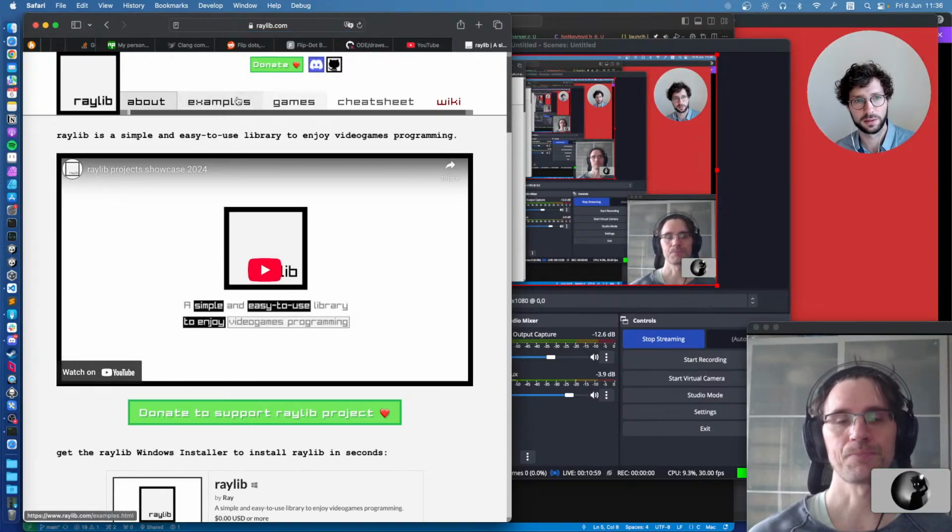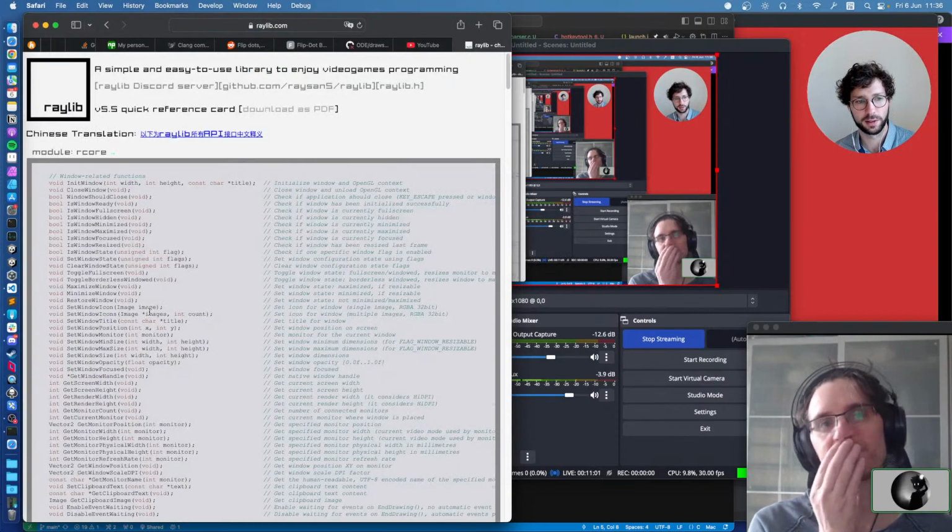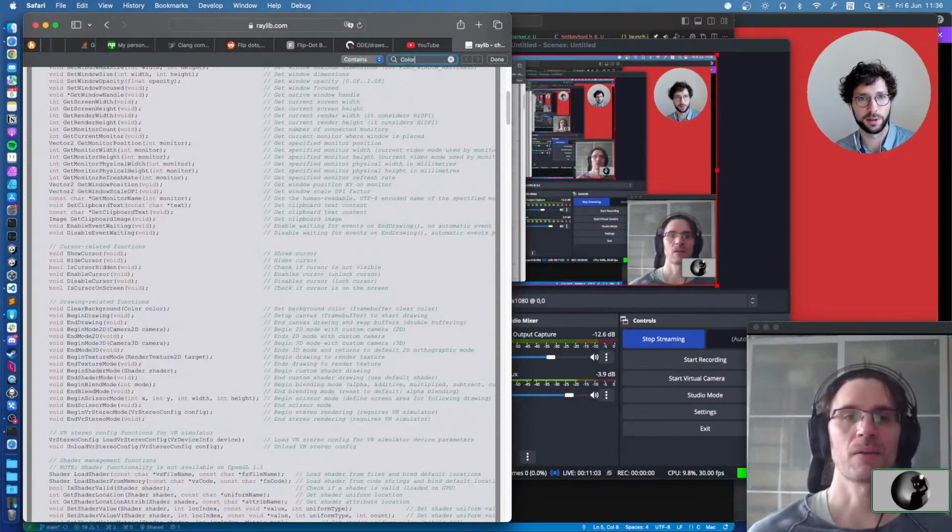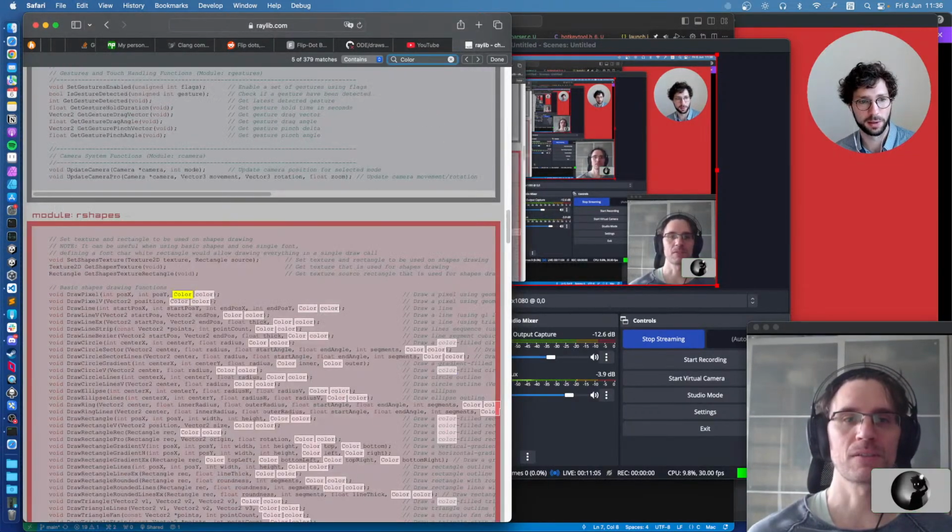Indeed. I was also thinking about something like this. Like for example, a color struct in Raylib is probably the same as in my engine, I would guess.